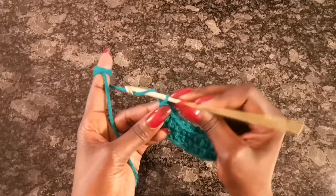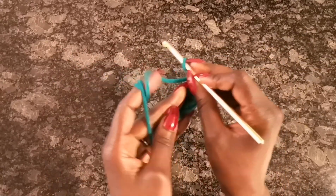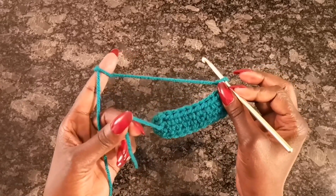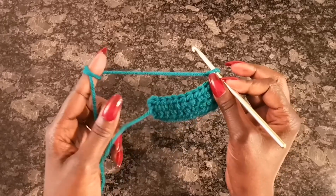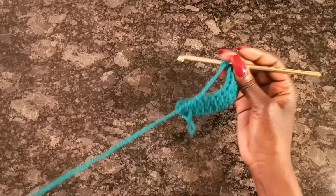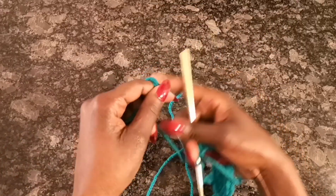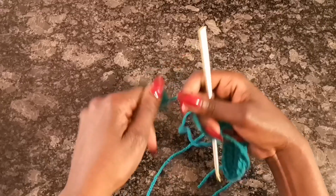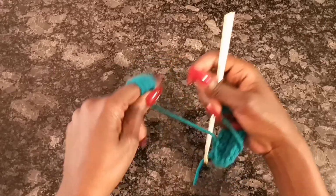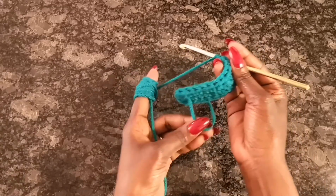And then we're going to chain 2. So 1, 2, you turn your work around like this. So now you're working on the back, and you will know that it's the back because you have this tail of where we started our chain up from. So that's going to be the back of your work, and keep that in mind, because when we do connect our cups together to make the remaining of the top, you need to make sure these are on the same side.